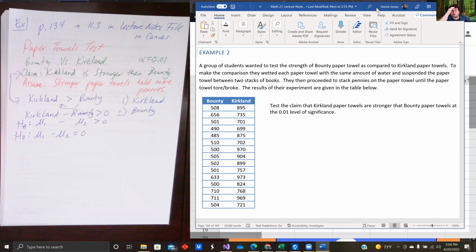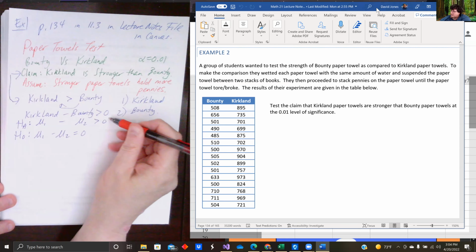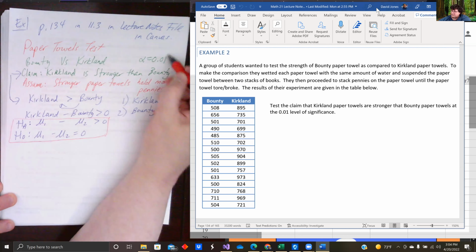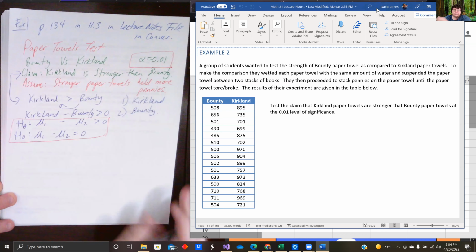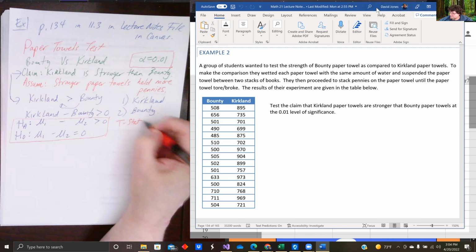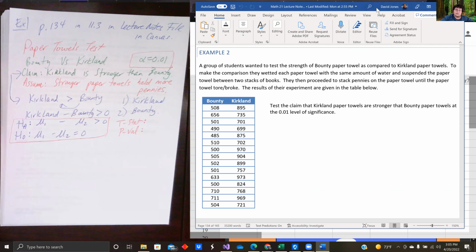And I wrote them in a different order just because of the way I calculated it, but that's not going to change what I put in StatCrunch. So that's my null and alternate hypothesis. Here's my level of significance up here. I wrote that down already. So now all I've got to do is find my T-stat and my p-value. And when we have those, we can make a decision. So hopefully I can copy and paste this.